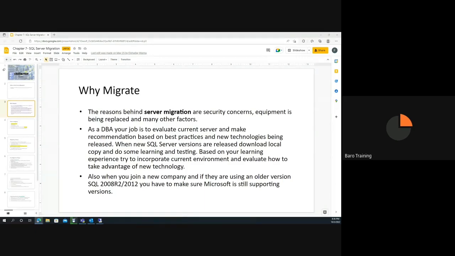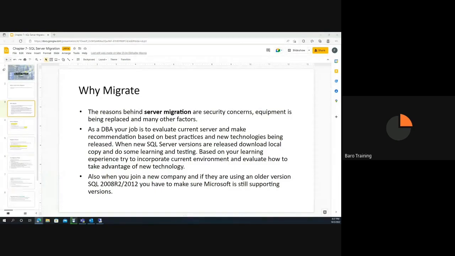So me as a DBA, I was hired to evaluate their current environment, to make recommendations, and also to implement those best practices and recommendations. So I built more than 300 SQL servers, installing, configuring, implementing best practices, and then evaluating the older versions of SQL Server, and moving the databases and other ancillary objects like SSRS and SSIS to the latest version of SQL Server. So it is extremely important.